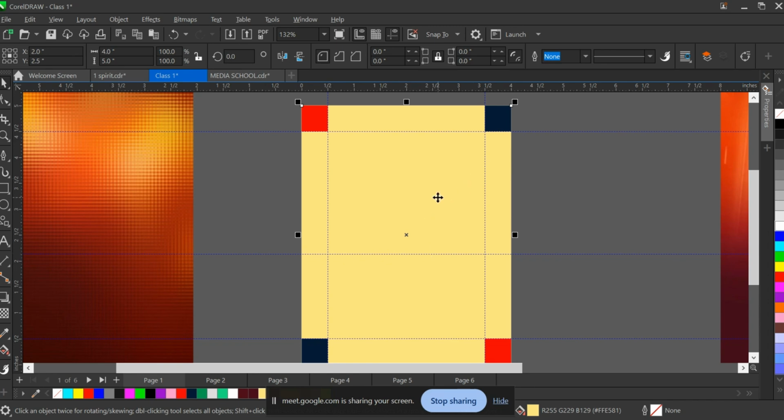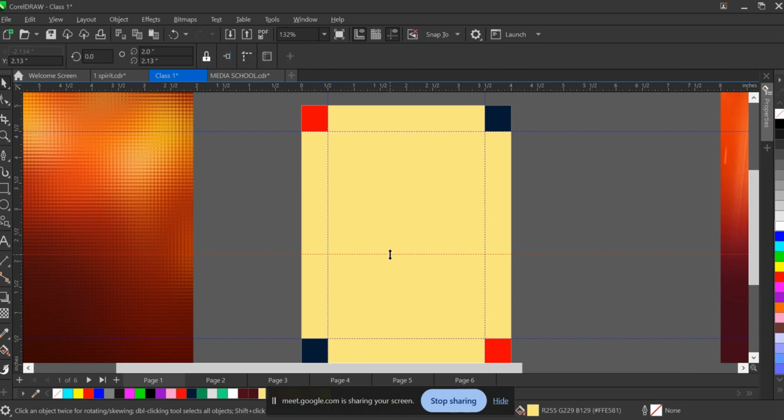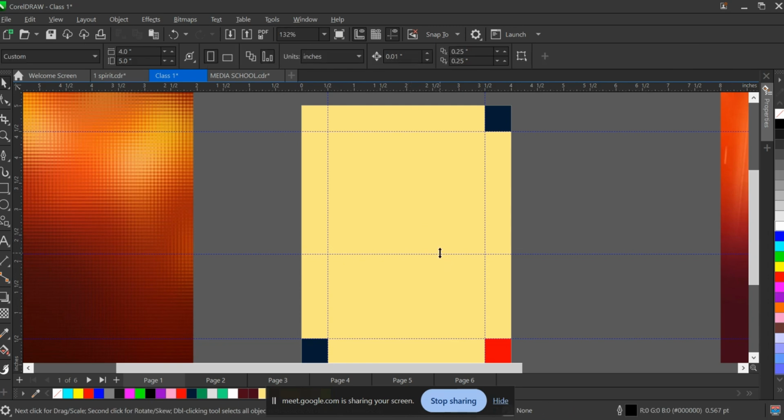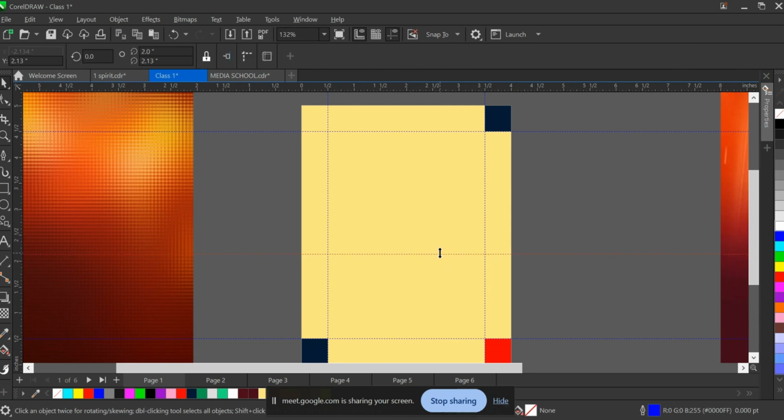So when we have this, this one is an extra. I told you when you keep an object, let me remove this. When there is an object outside, if you just press P, it comes to the center of the page. So this one, I want to know the center of my work. I'll just select this one and press P to come to the center. And I'll pull out another one and I just press P to come to the center.